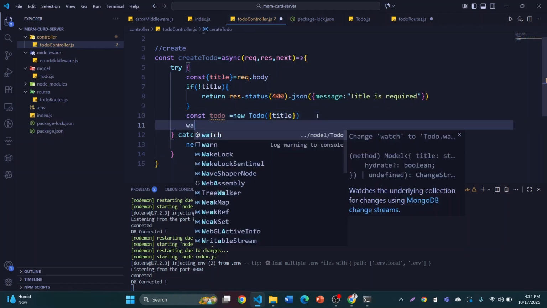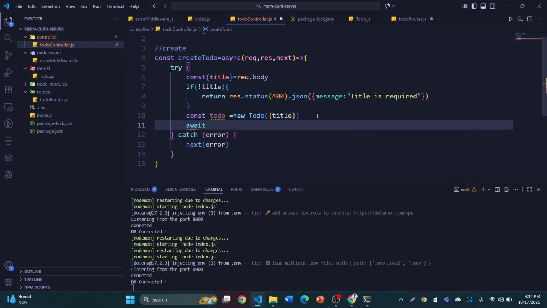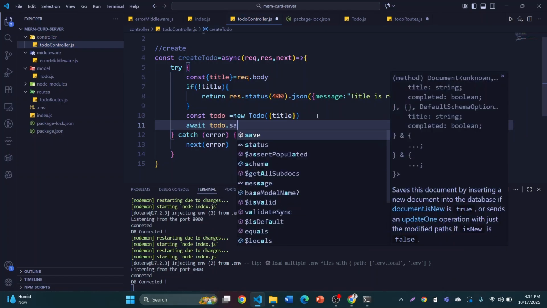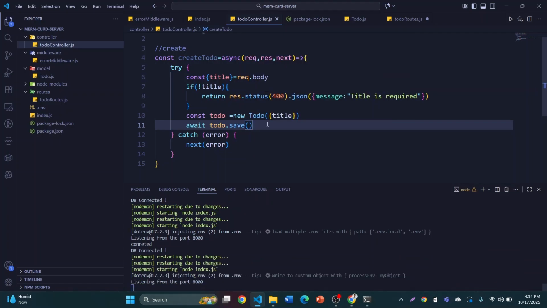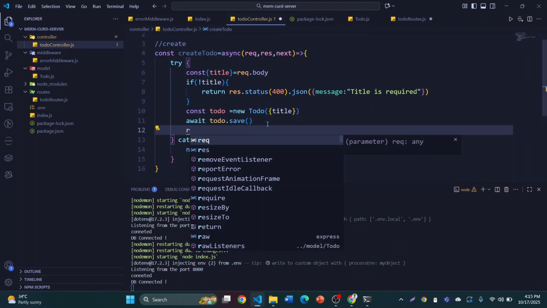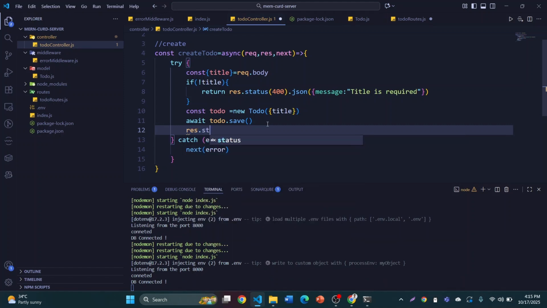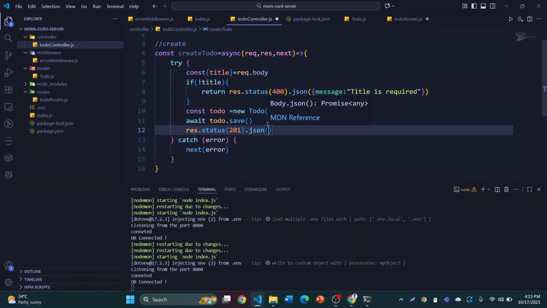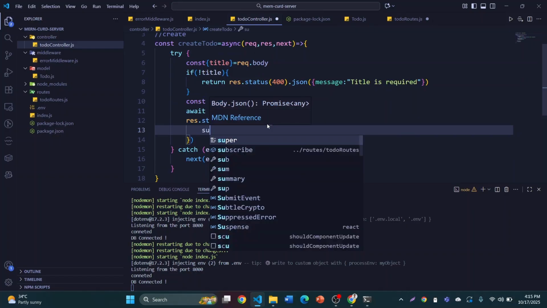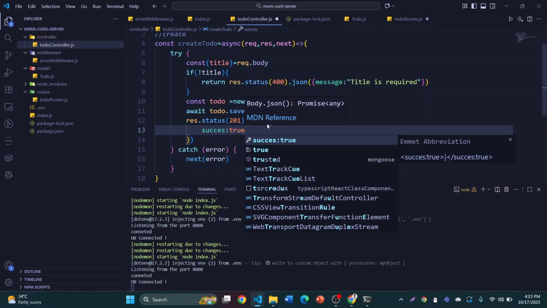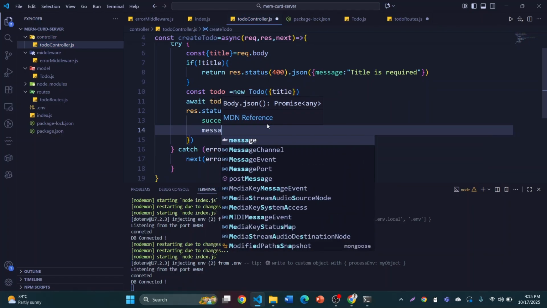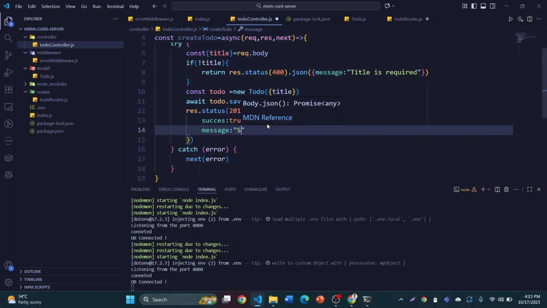And now we will save it in the database, using await todo.save. It will simply save in the database, and after that we will give a response with res.status 201, which is success, dot json. Let's give success true, then message successfully created.